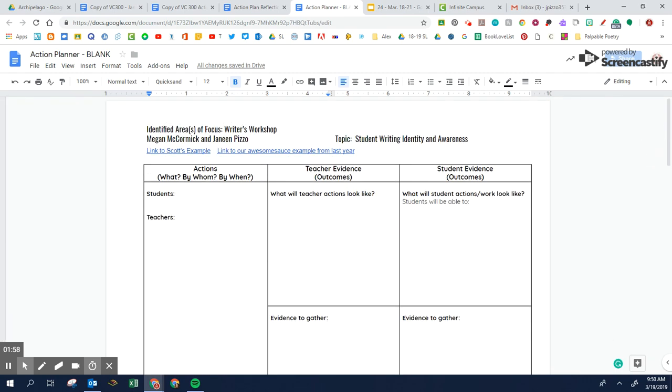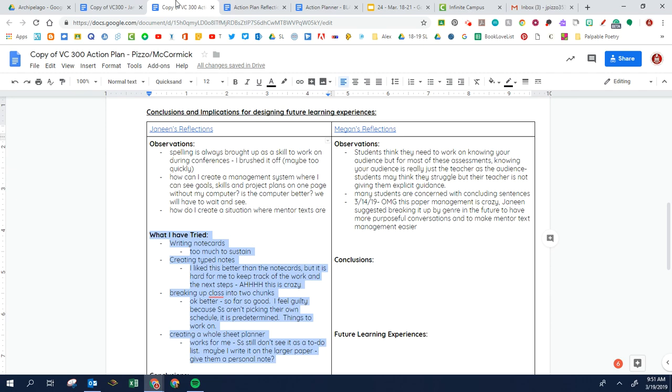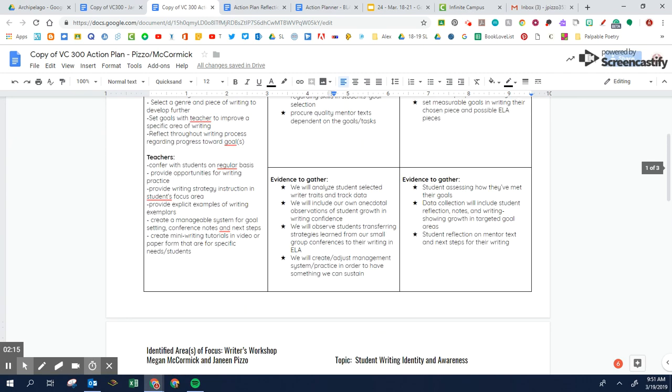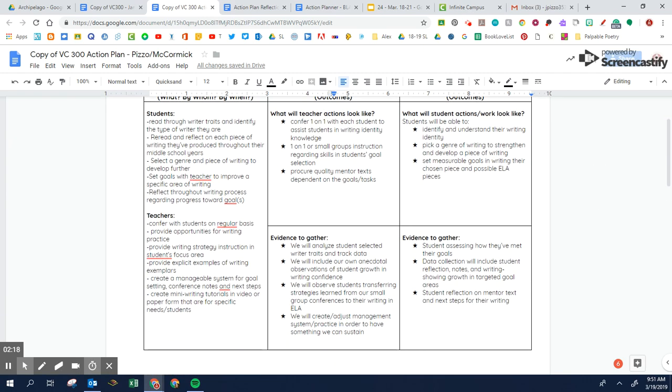When I show you this as a blank, it's a little difficult to envision, so I did put ours. This is our link from last year. Here's another link from another guy in our district who's amazing. Love Scott. But here's the example. You'll see when we were doing writers workshops, this is what we were trying to do. We really liked having this opportunity to conference through this and talk with each other because it really ironed out what we were expecting, not only of ourselves, but of our students.